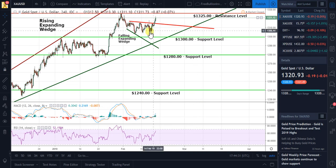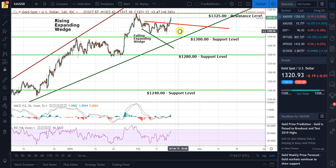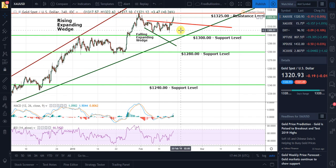The falling expanding wedge is a positive pattern in the price of gold. As we can see late last week, the price of gold broke above it pretty convincingly. Also in my outlook last week, I basically said we can watch the price of gold move sideways until we get a resolution from this trade war. The treasury secretary is over in China right now having talks with the Chinese on trade war issues.